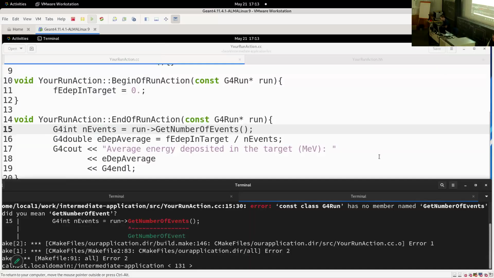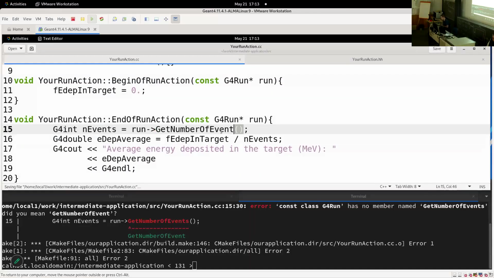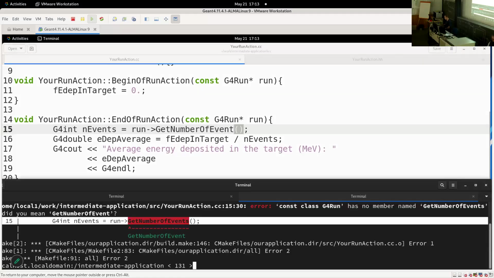Why is GetNumberOfEvent the method? The method is named in singular. You can ask maybe John or Gabriel. Anyhow, now this should compile.